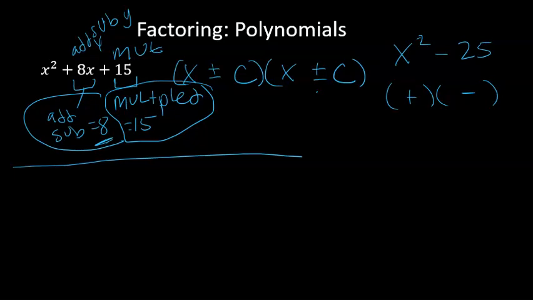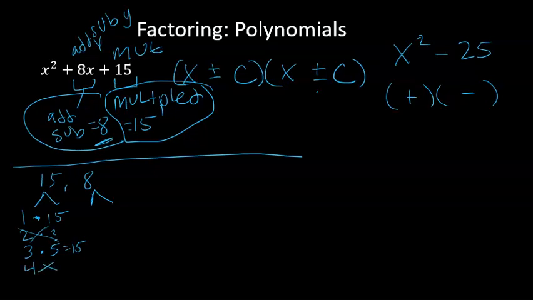So let's see. What can we use? 15 and 8. Cool. So what gives me that? 1 times 15, that doesn't work. I can't multiply it and end up with some kind of 8. I can't use 2, that's not going to end up with an even number. Maybe like 3. 3 times 5 gives me 15. Well, that's good. Can I do a 4? No, I can't. What about a 5? Well, it gives me that 3 again. Cool. It looks like 5 is pretty promising.